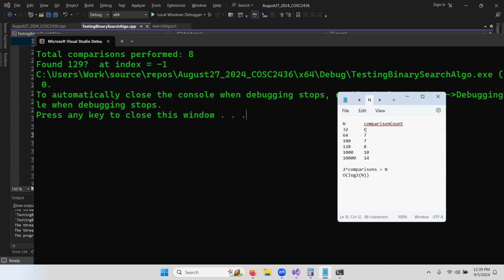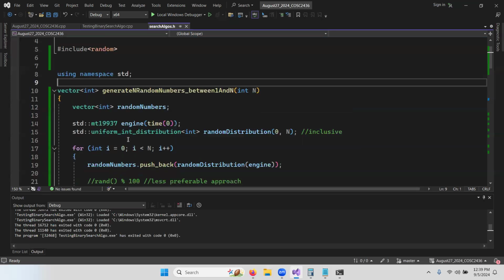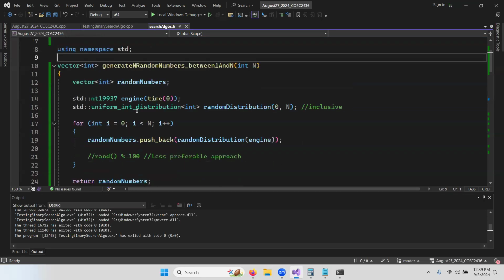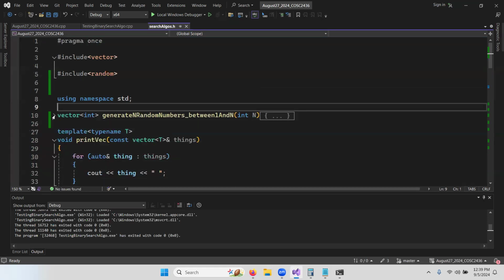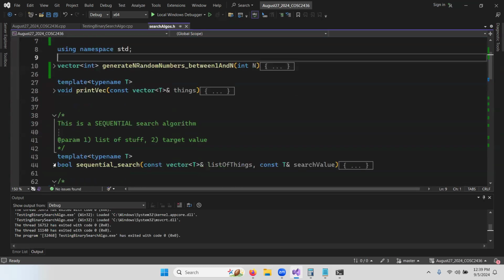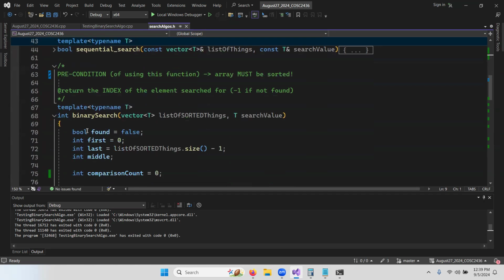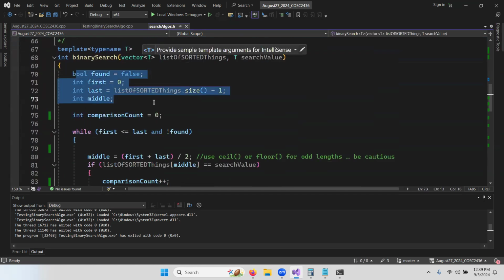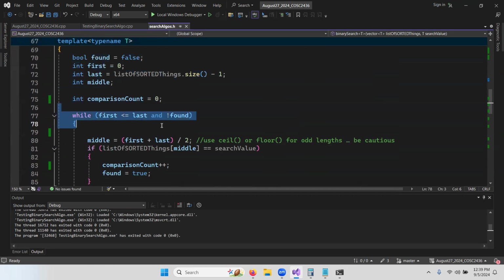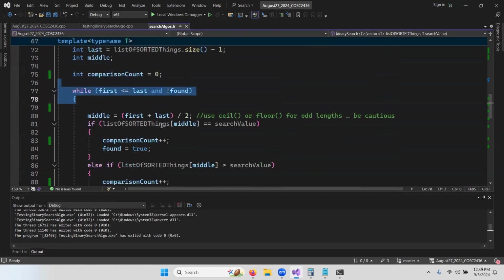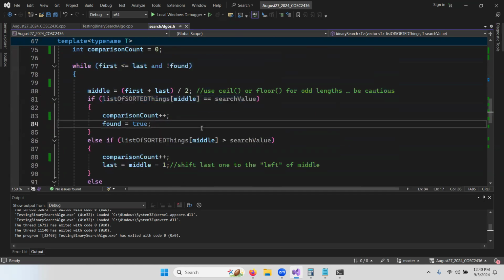So the complexity is the number of operations an algorithm has to perform in order to do its job. The comparison is generally regarded as the most expensive operation that we do in this algorithm. We have some statements that initialize, but the main work of this algorithm, what will have the most overhead, is these comparison operations.